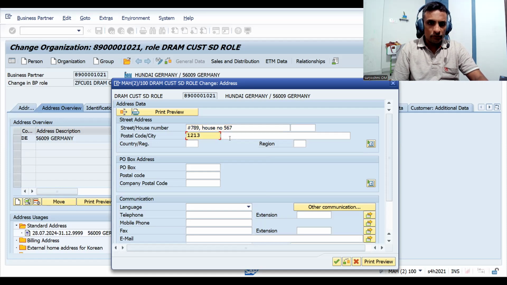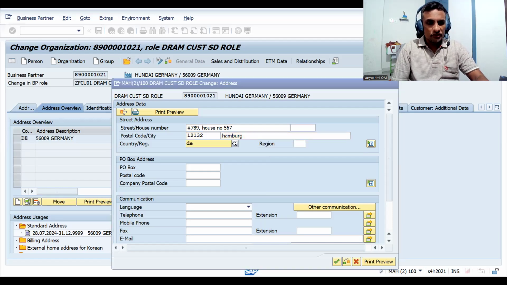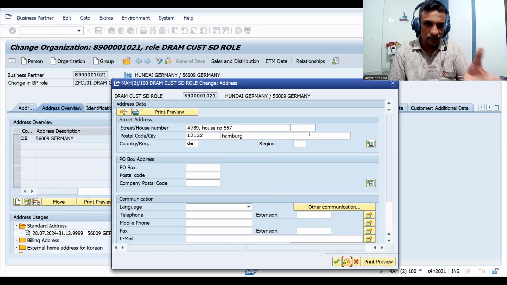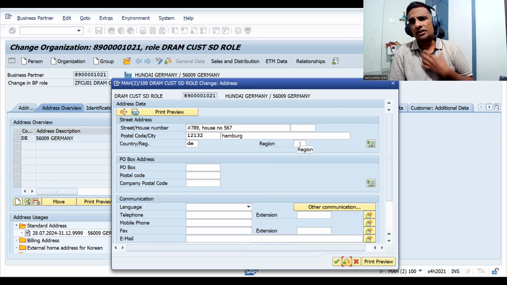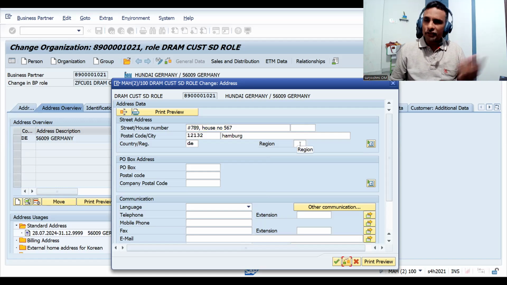Have a pin code, maybe Hamburg. I'm just creating one more address, DE. Your header and branch addresses, if you'd like to link, you can link them. The buyer's address might be different and the seller's address might be different. Being a customer, you might have many branches across the globe or within the country, across many states, or maybe based on the region also.